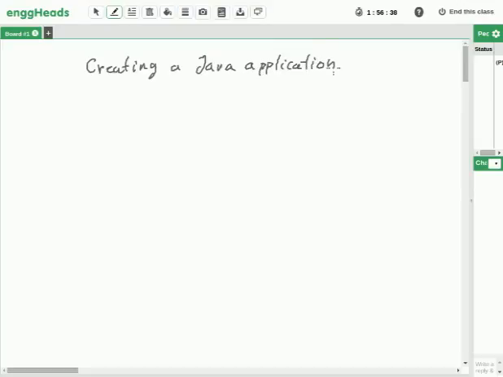So how do we go about creating an application in Java? What is a Java application? Let's look at the C language. How do we write an application in C? Where do we write it? Where do we write our applications in C language?